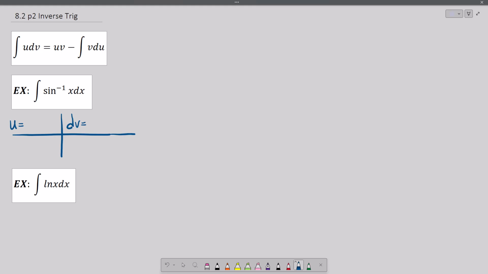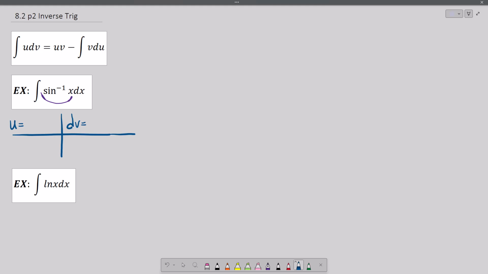So when we create our integration by parts table, we have to identify u and dv. The top row, the way I do this integration by parts table, I'm taking the inside of this integral, including the dx, and it's got to be separated into a u dv. Well, there's not a lot of choice here. There's only one function, right? The only function is this. The dx has to go over here with the dv, so you can integrate.